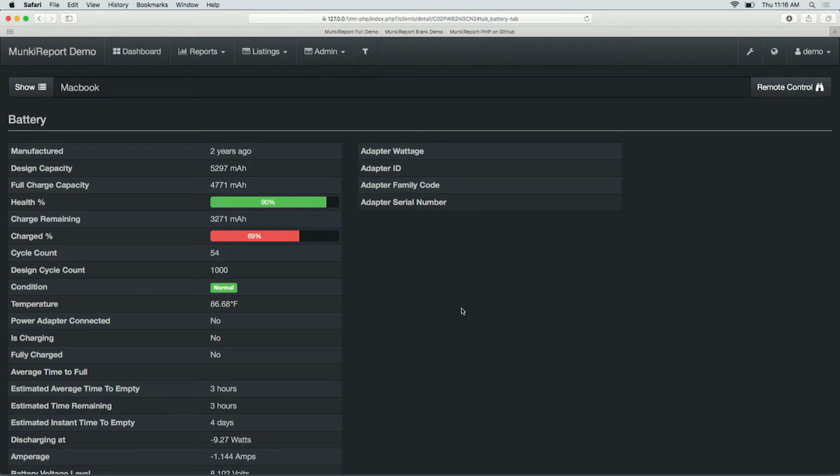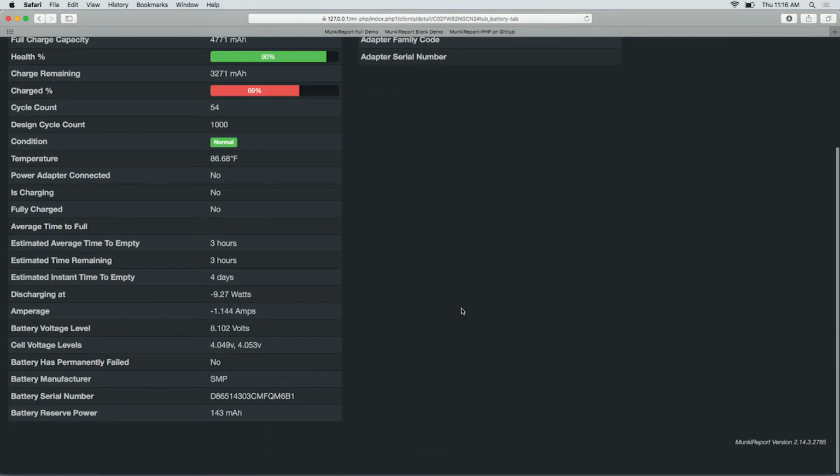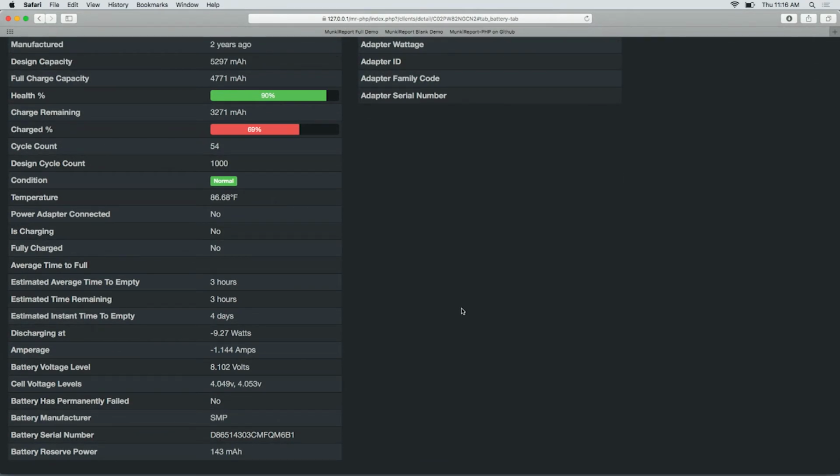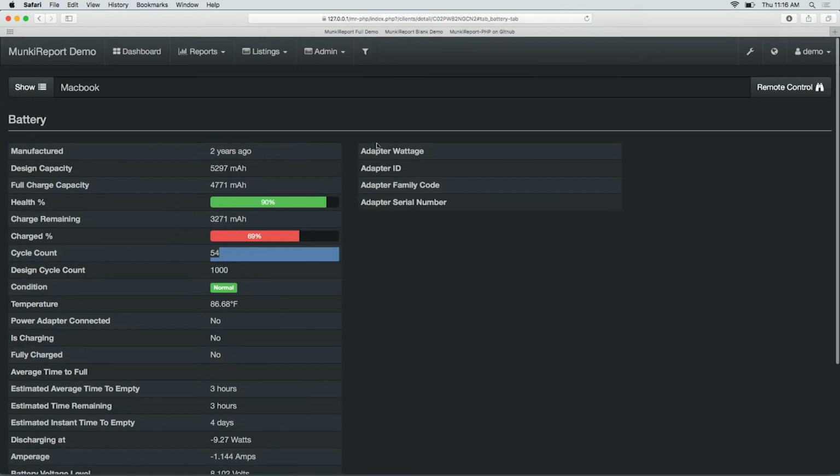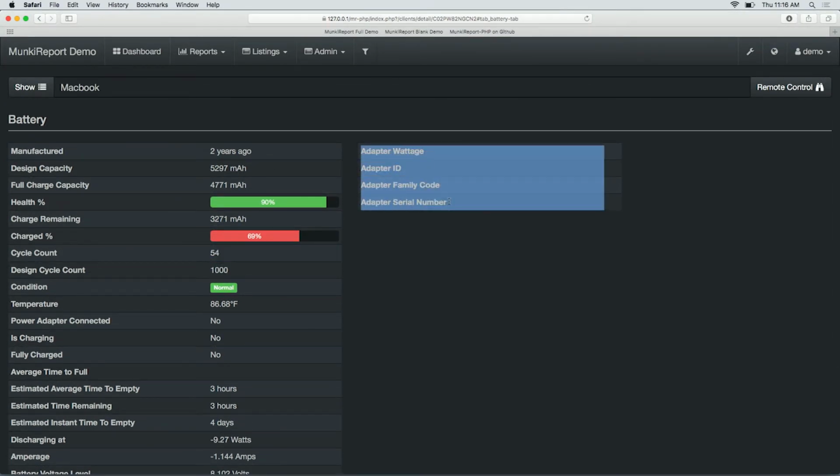Below a certain metric, your battery's unhealthy. It's not going to pull a charge. So this gives you some great information on how discharged it is. It'll tell you how many cycles it's gone through. So pretty new laptop, this one's only had 54. The other thing, if the machine is plugged in when MunkiReport runs and it's data gathering, it'll give you information about the adapter. So that can help you troubleshoot remotely if someone's using a wrong size adapter.